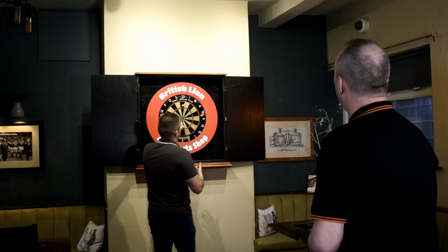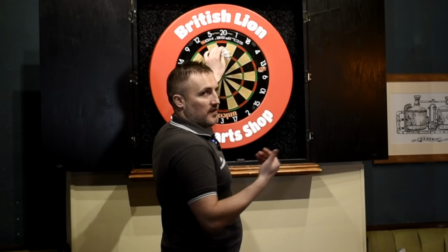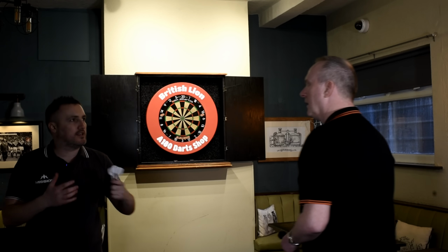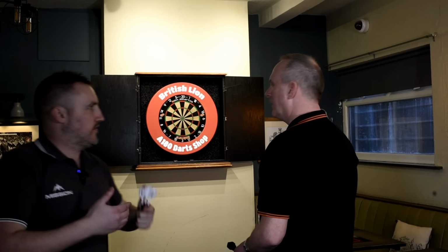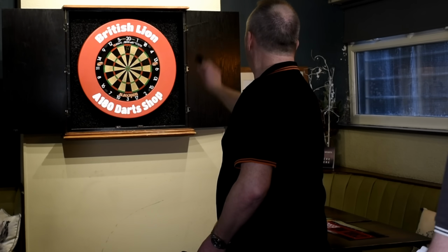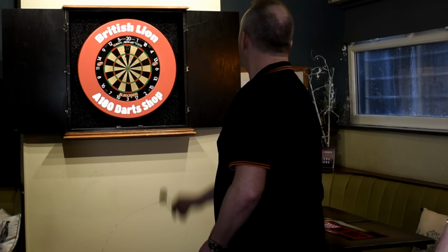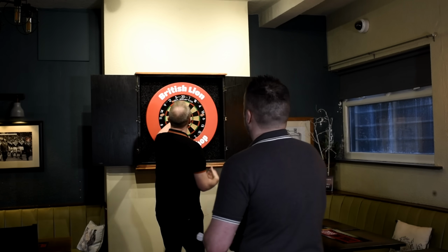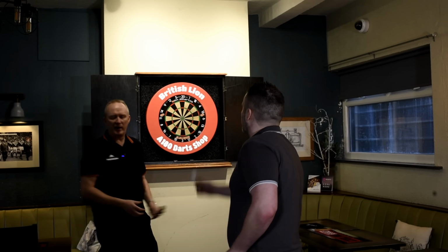Now, normally when you get a cabinet like this, it makes the board feel deeper into the wall. I'm not quite getting that, but I know that's what you're getting. Maybe the cabinet, maybe just the board feels a bit sunken? Maybe that's it, yeah. Let's just have another throw. It doesn't feel like it's high or long or anything like that. It's just not giving me that perfect vibe, that's all.